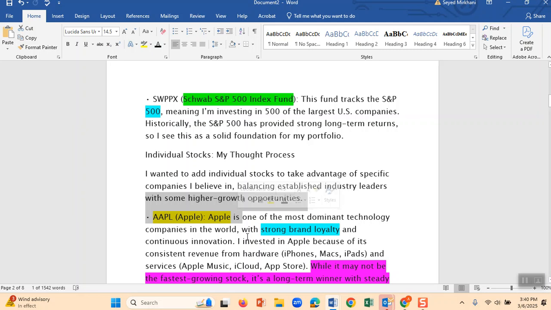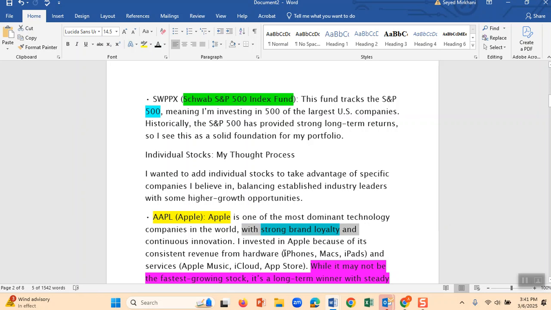Therefore, there is something about Apple that they say it has strong brand loyalty, which is very important. Brand loyalty is that if you have, let's say, an iPhone, you won't go and switch your iPhone to something else. Or if you have a Mac computer, you always try to stay with Mac. You won't try to switch to HP next time you want to buy another computer. Therefore, that's a very solid marketing tool, and that's great.